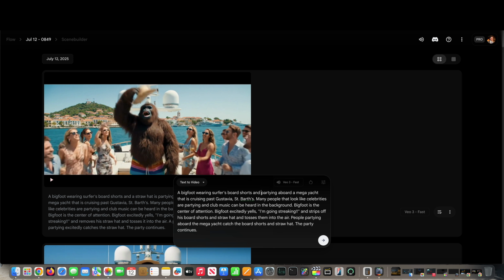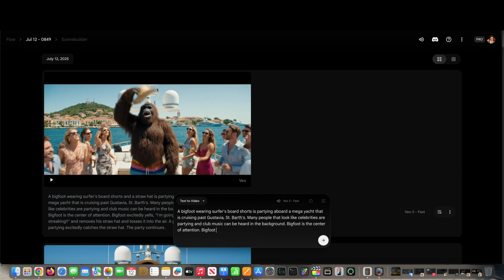A Bigfoot wearing surfer's board shorts is partying aboard a mega yacht that's cruising past Gustavia. Many people look like celebrities are partying, and club music can be heard in the background. Bigfoot is the center of attention. Bigfoot yells, "Let's jump."